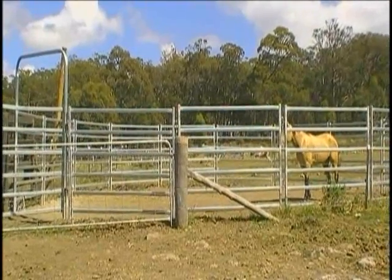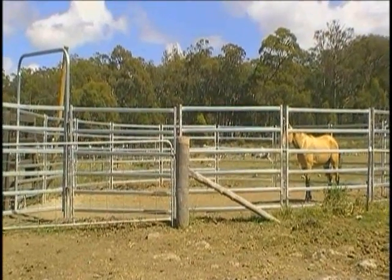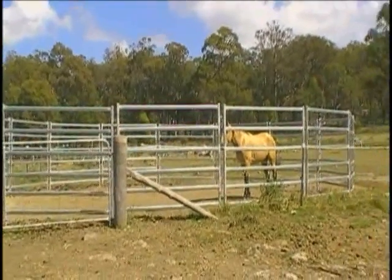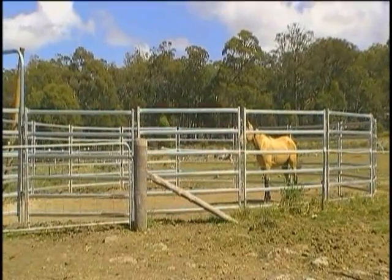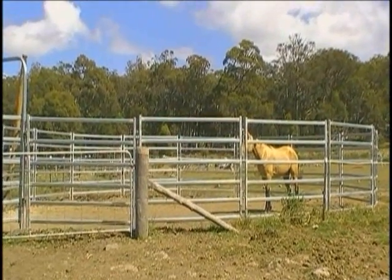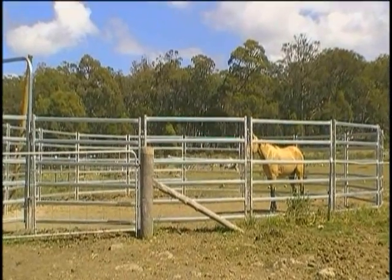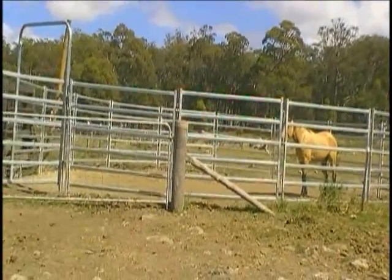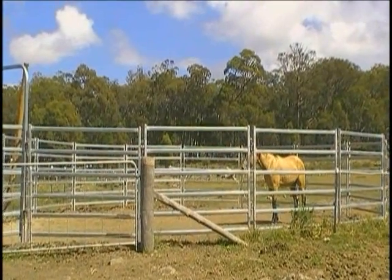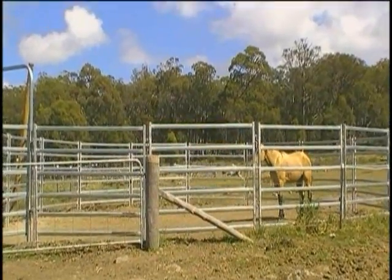This is trial two on Friday — we just brought Sting back in for a second trial. Lisa's going to start at her original threshold with these wild horses because they are brumbies. From her experience with flight responses working with these horses — Dorado, who you saw in an earlier clip — Lisa's feeling is that Sting has a different flight response, more a fear of what's behind, suggesting he's been chased. This is a strong possibility because in Guy Fawkes National Park, where they came from, horses have at times been chased by Brumby Runners.